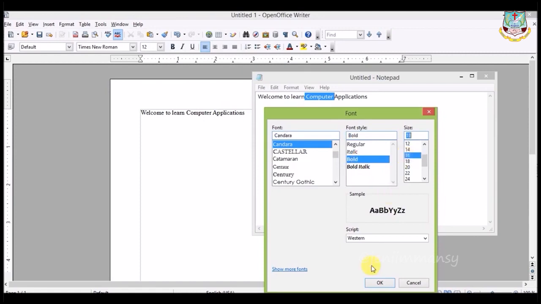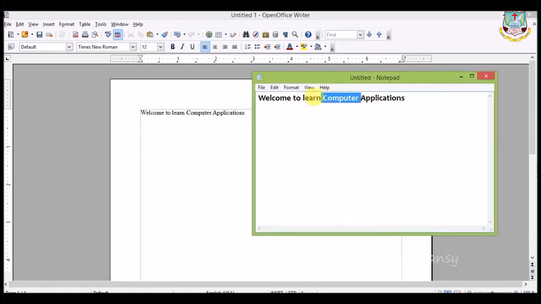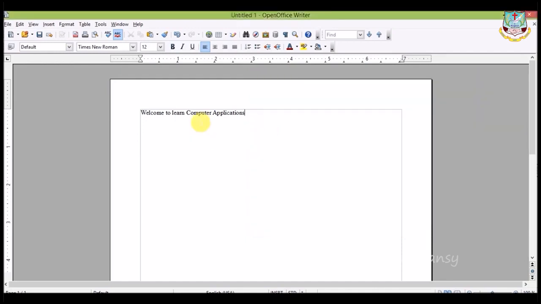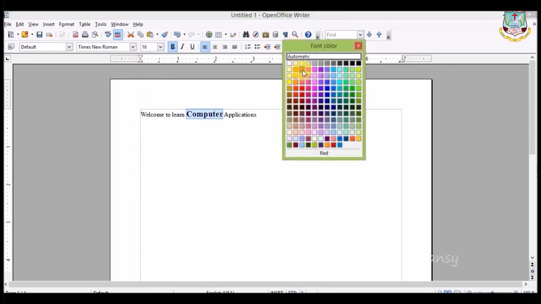But what happens is the whole sentence will be displayed in that particular style. We can't give a specific style to a specific word. So this is a text editor; notepad, wordpad and all are text editors. Here we type a sentence, it cannot be formatted, only the text can be changed. That is, it is plain text.